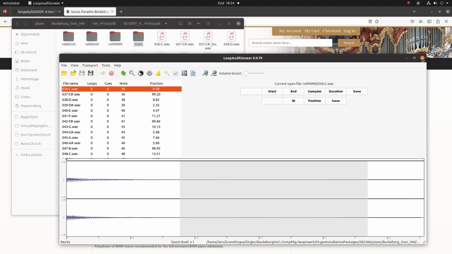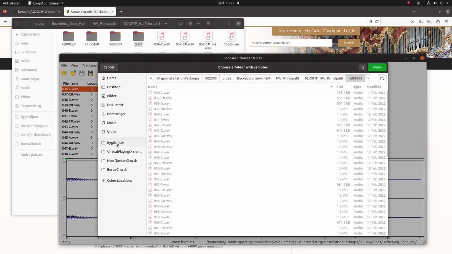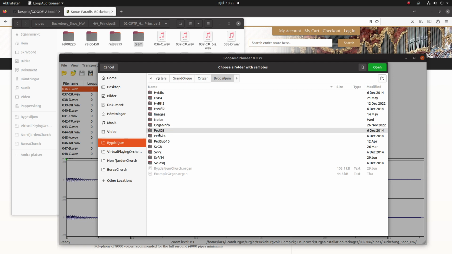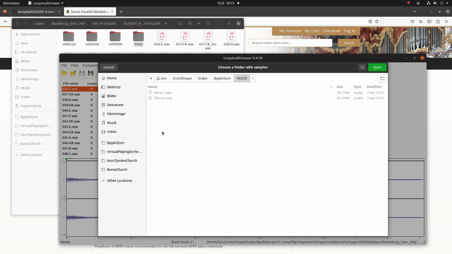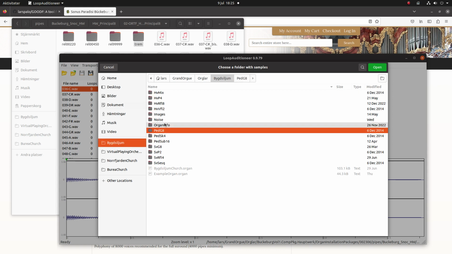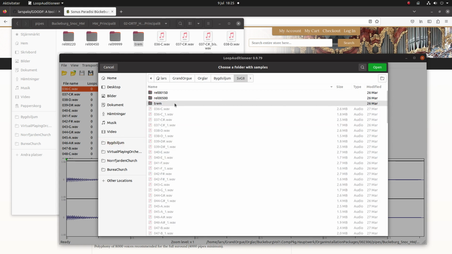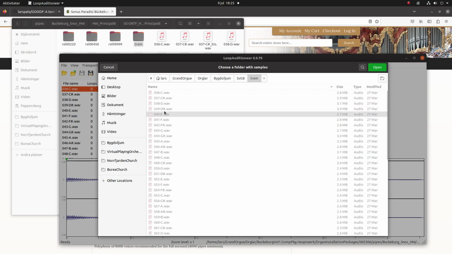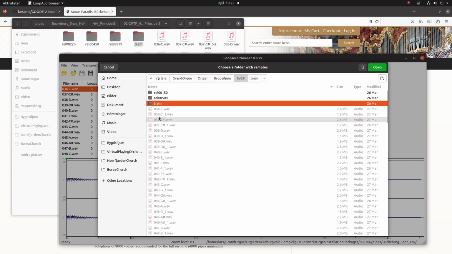Okay, and you could compare just for how I usually do things instead. No, we don't have that. So here, you see that I have separate release folders and a tremulant sample folder. And in this folder I have actual tremulant samples and not only some waveforms to be used for synthesizing.